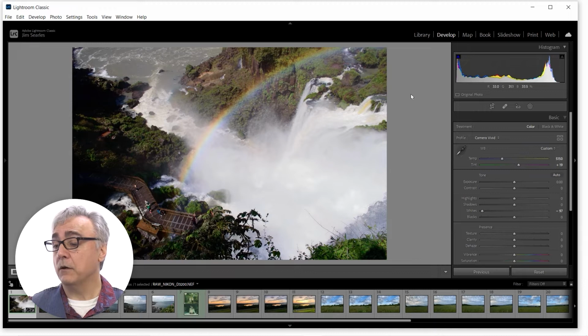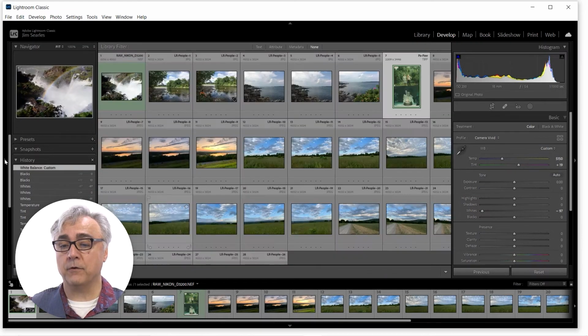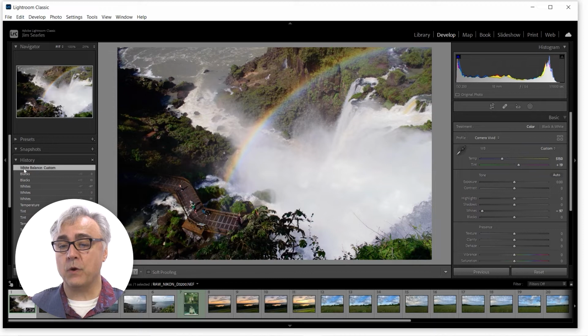And instantly, once I clicked, it set that to the entire image. And I'm not sure that I like that so much. It did change it to make it a little warmer here on this side. I did return to the whites not showing the reflections here so much. So what I can do is go to the history panel, and I can revert back in time. So right here I have the history panel. Here's where I did the white balance custom.